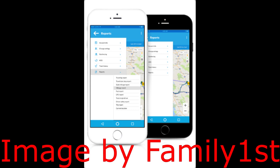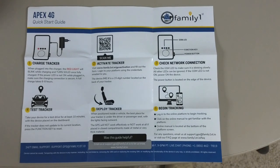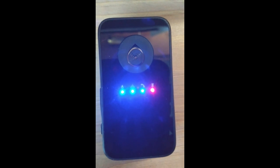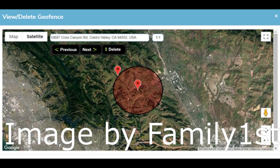The pros are that it was easy to activate and set up, the battery does not need frequent charging — I left the tracker in the car for an entire week and after that week it was still probably just a little below 50% battery life. It's easy to use, you just turn it on and off you go. I thought the geofence was a really neat idea — if you're tracking a teen and they're swearing they're only going to go to their friend's house, you'll know right away if they go outside of that geofence.